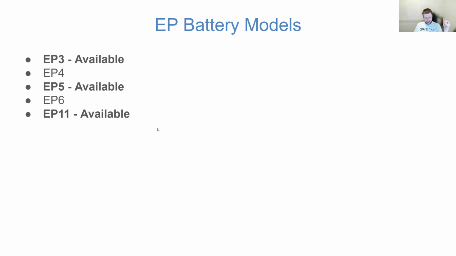EP11, again, just like the EP5, seeing a lot of those being installed. Really great looking unit. Nice when they're wall mounted. And all of these EP battery models so far have been expandable up to 4 battery modules when you use a junction box. So you can have a single battery linked directly to your inverter. But for batteries 2, 3, and 4, you have to purchase an extra, it's £170 junction box that connects everything together. Because these batteries are connected in parallel, unlike everything else that Fox do in their high voltage range, which is all serially connected.